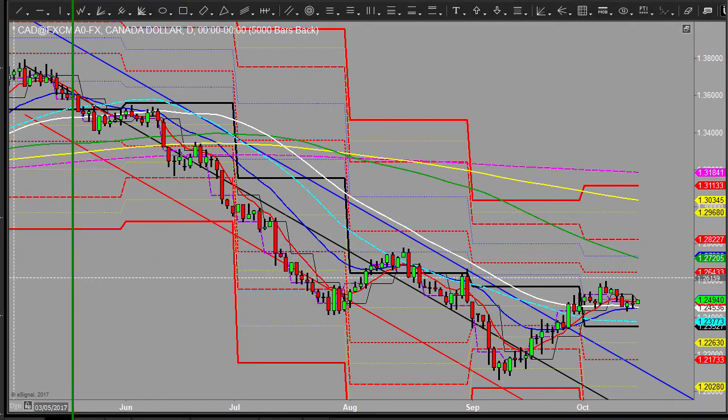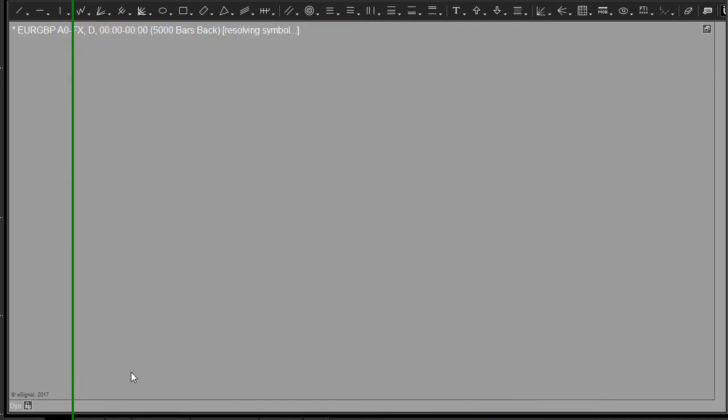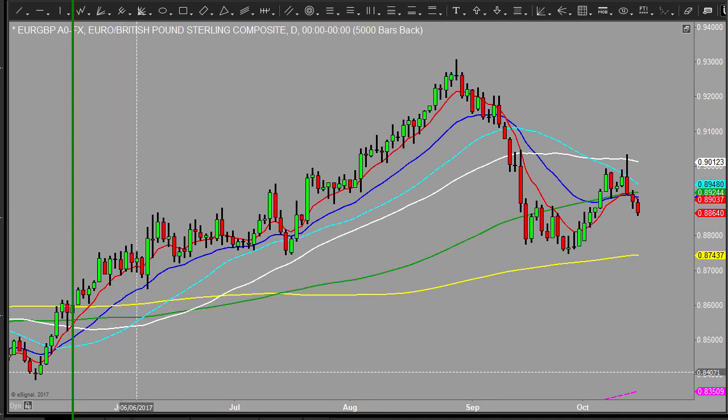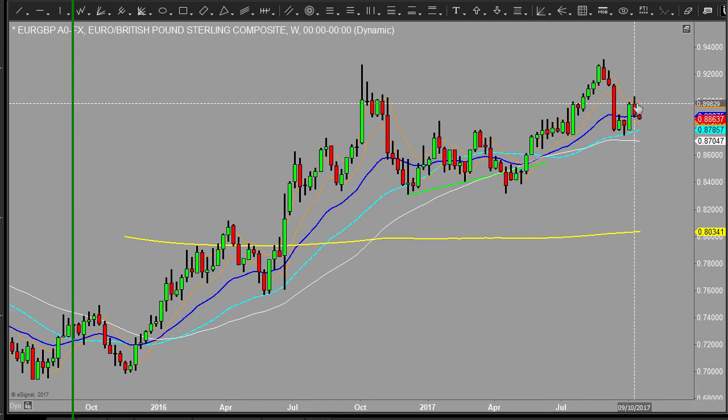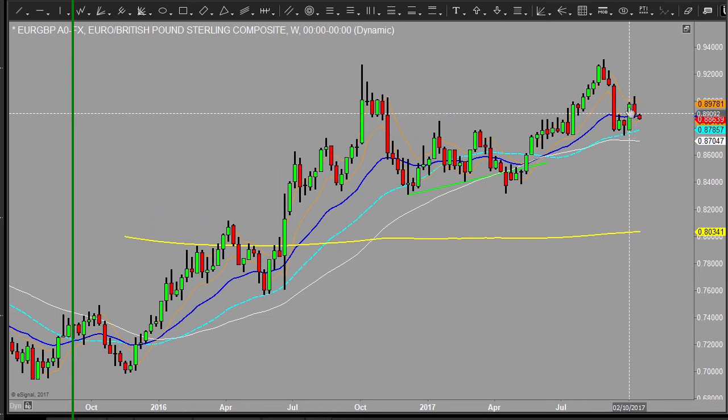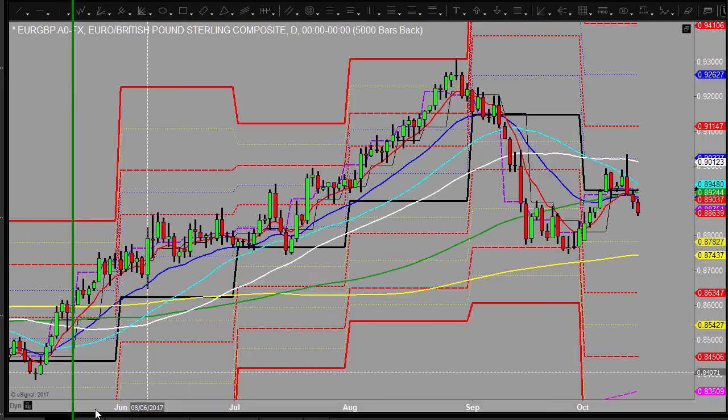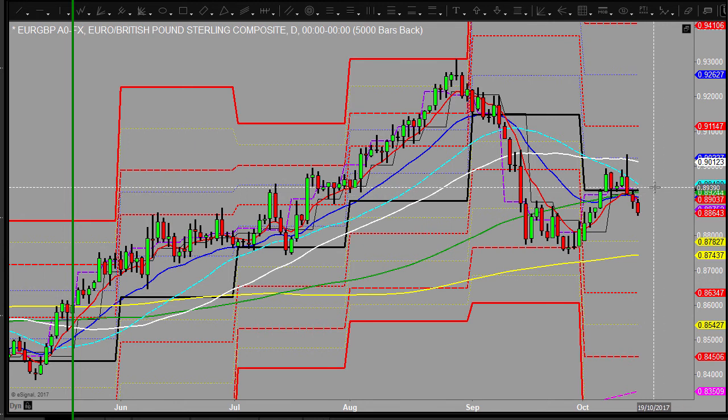I tell you what, I will just throw in the euro pound, bearing in mind we've been seeing so much noise of late. Let's just come out on the weekly here. And the euro pound, well, last week it just ran back into that upper band. Had a good previous week there. Dailies had pushed up, ran further than I expected actually, and pushed up the previous Thursday, Friday, and then last week it's just run into that 50 MA, and now you can see how the pound is getting stronger, and it's showing stronger signs against the dollar.